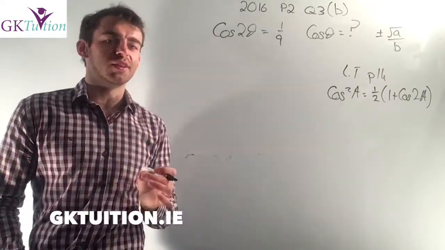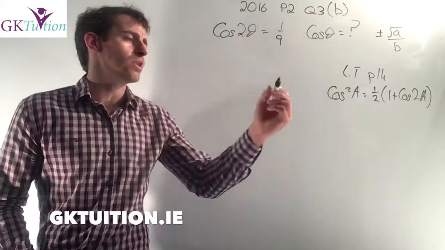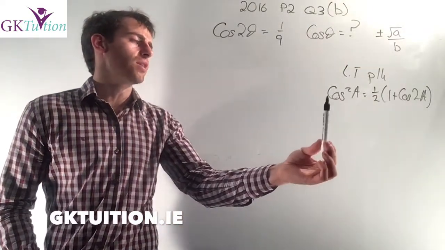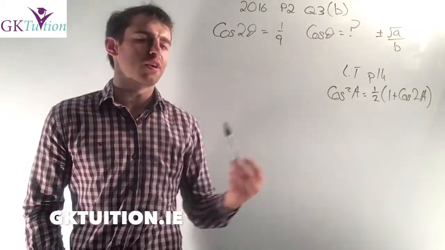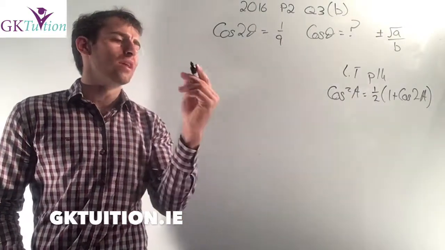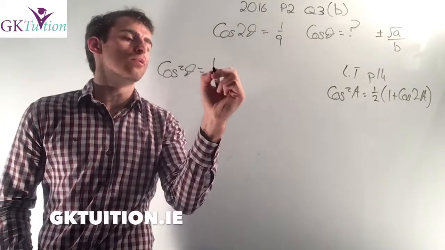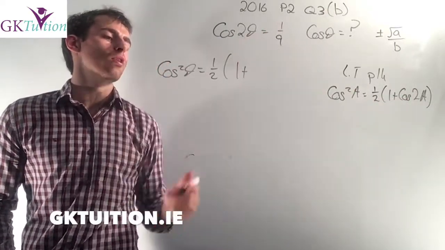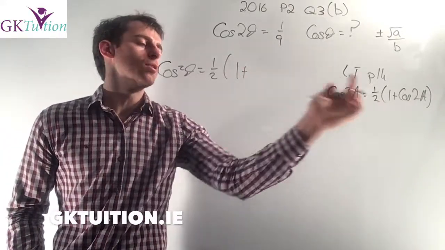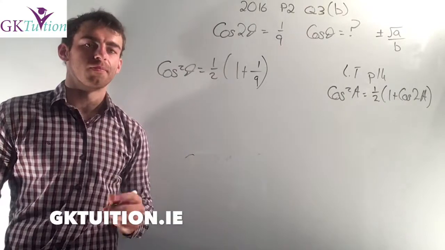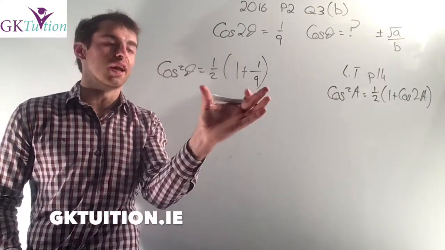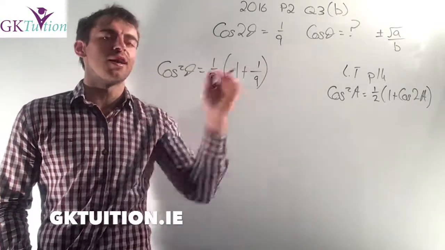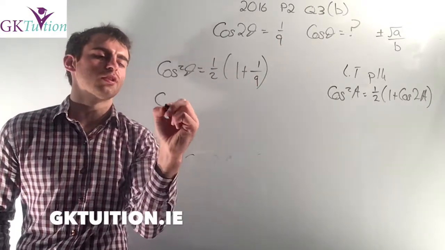In this case, there were actually 2 different ways that this would work out, but the easiest way, in my opinion, was to use this formula. On page 14, it tells me that cos squared a is equal to 1/2 times 1 plus cos 2a. So clearly that means that cos squared theta is equal to 1/2 times 1 plus cos 2 theta. And I know that cos 2 theta is 1/9. So if I just sub 1/9 in instead of cos 2a, now all of a sudden I've got cos squared theta and I've just got numbers, which means I'll be able to find cos squared theta, and then if I get the square root of that, that allows me to get cos theta. So let's work our way through this one.